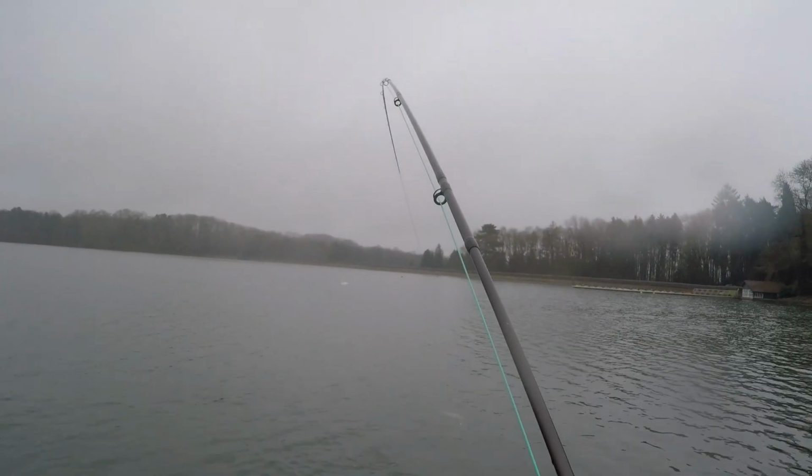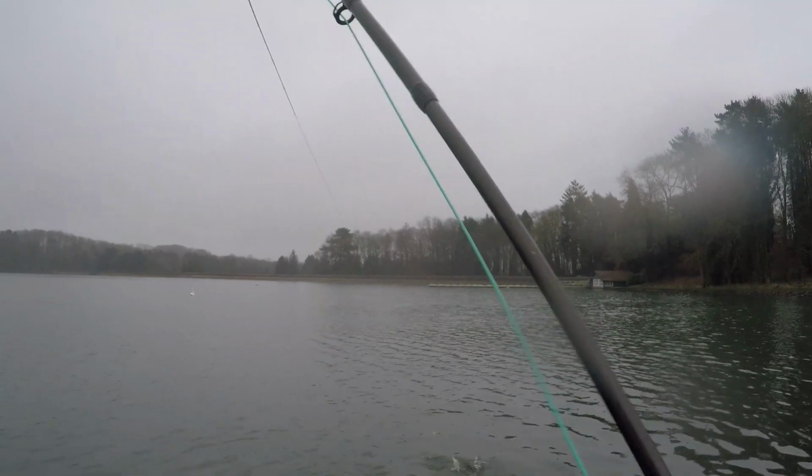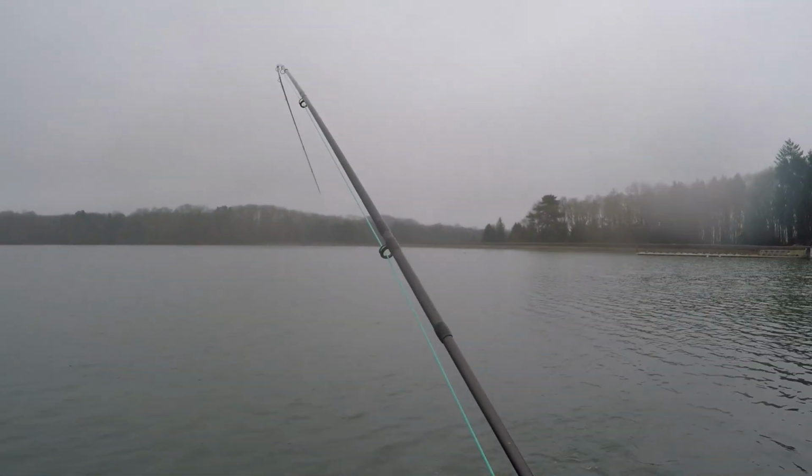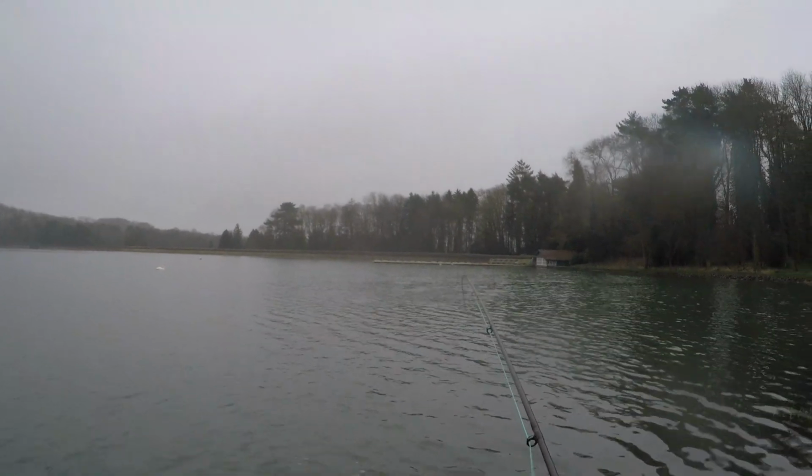It's a very peaceful and picturesque setting at this Victorian reservoir, and you can also see ospreys here at times. I normally hand line my trout in unless they take enough line to go onto the reel, in which case I reel them in. The reason for this is so as you can get out fishing more quickly for the next one.